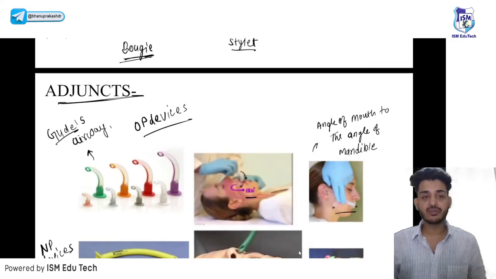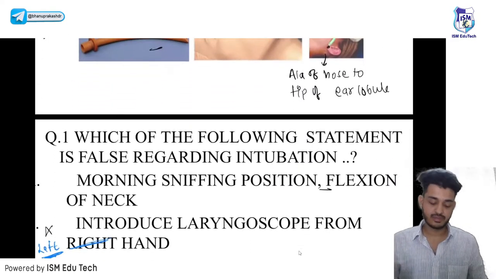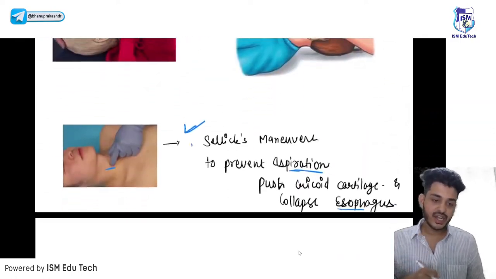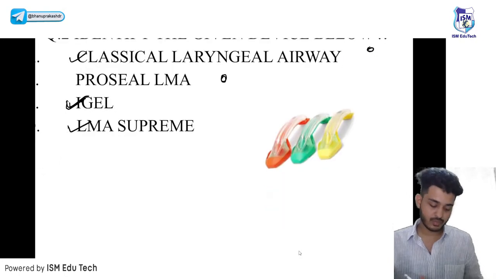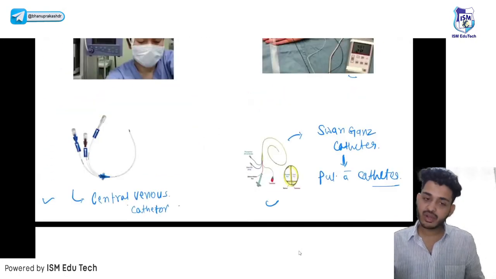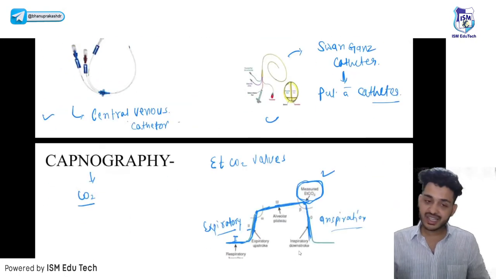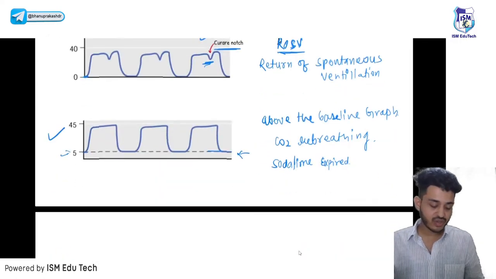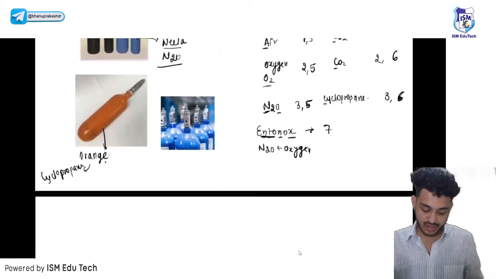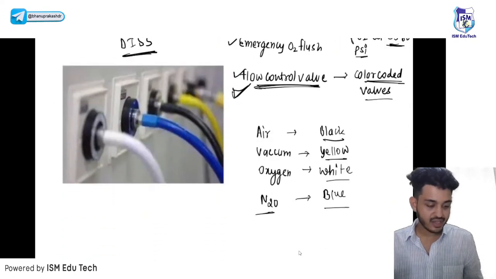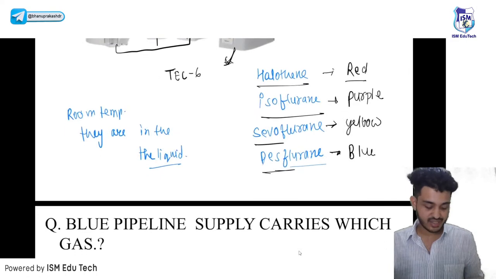Very nice. Okay, now we have seen the anesthesia machine, and we have understood about the intubation as well. Now we need to connect the patient with the anesthesia machine, right? For providing anesthesia, we need to connect our patient, right? So patient kaise connect karoge? How do we connect our patient? With the help of some circuits, right? So we need to study about the circuits. What are the types of circuits we are having? Basically we are having three types of circuits.